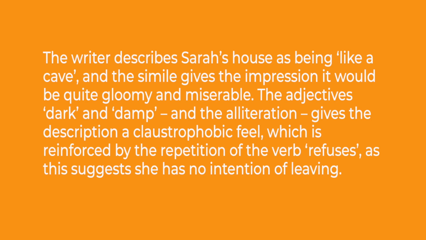So, if you're writing about this and the effect it has on you, you might write something like, the writer describes Sarah's house as being like a cave, and a simile gives the impression it would be quite gloomy and miserable. The adjectives dark and damp and the alliteration gives the description a claustrophobic feel, which is reinforced by the repetition of the verb refuses, as this suggests that Sarah has no intention of leaving her house.